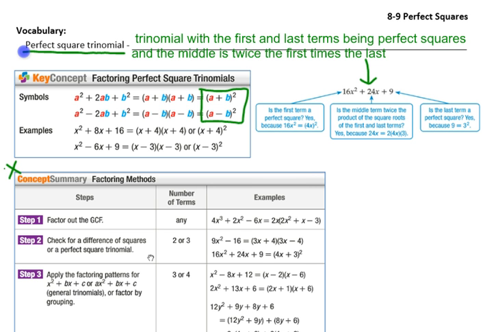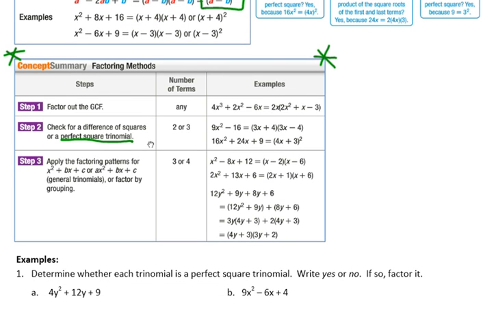We're also now going to be working on how do you factor something completely and how do you go through your steps. And I'm going to have a little flow chart for you that you're going to get in class as well. But first thing we always look for is, is there a GCF I can pull out? Then I look for, is it the difference of perfect squares? I could also check, this is where checking for a perfect square trinomial would come in, but again, that's an optional one. If you don't like it, that's fine. And then you apply either factoring by grouping or multiplying and doing those things. So it depends on how many terms there are. But let's get right into this.